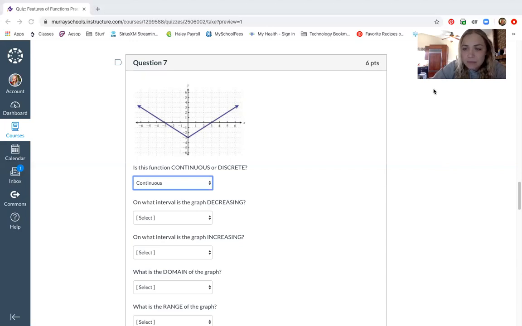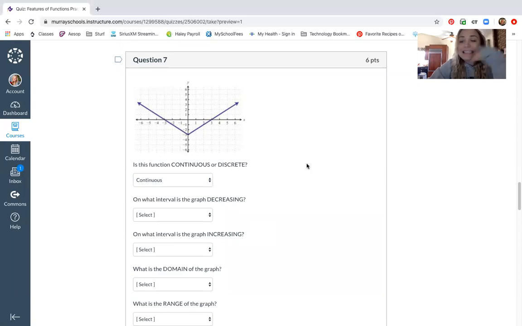All right, so let's see. We've got continuous there. And then where's the graph decreasing? Remember, you're always going from left to right. So on this picture, I would say it goes downhill all the way to there. This is the place where it stops decreasing. And where does it start decreasing? Over here on the left, that arrow says that this is going on and on and on, back to a place called negative infinity to the left.